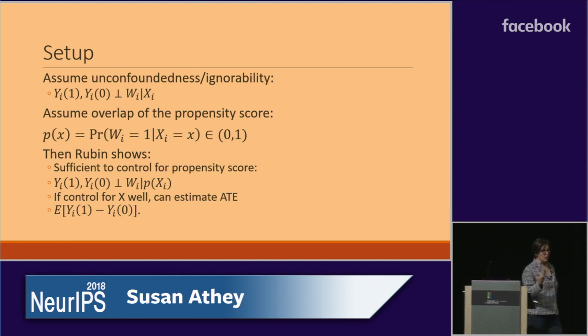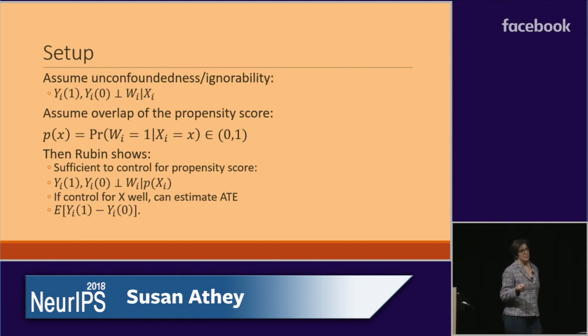And again, I should mention, one reason this approach is somewhat out of favor in the social sciences is that what we found over a period of many decades is that people would apply this to observational data. They would argue that they'd controlled for everything, but it was hard. They didn't have enough data to really do it well, and so they got different answers depending on which functional forms they chose. There was a methodology war around this where some people said matching, some people said outcome modeling, some people said propensity scores. On any particular data set, you could get different answers from different methods.